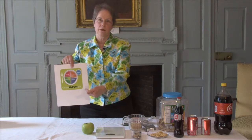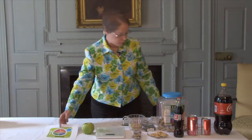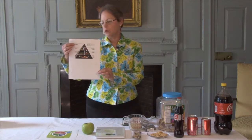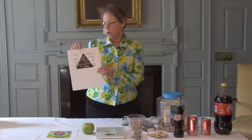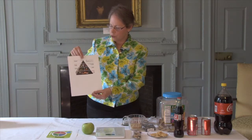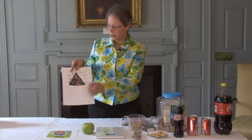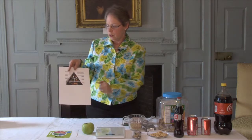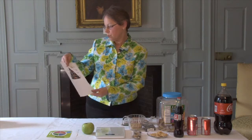Well, what does this mean? There's no serving size here. So for that, we can go back to the pyramid. And the pyramid is probably the last one that the federal government issued. And here we're talking how many servings. So we could be talking for the base of the pyramid, 6 to 11 servings of grains.